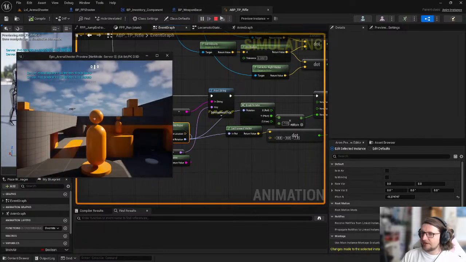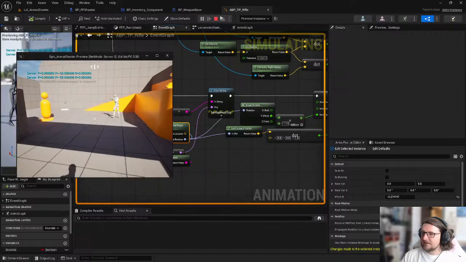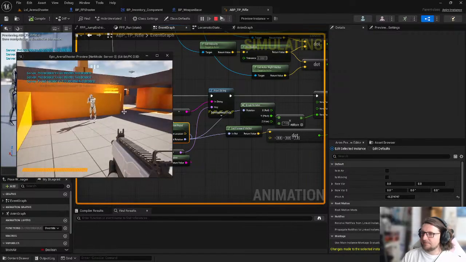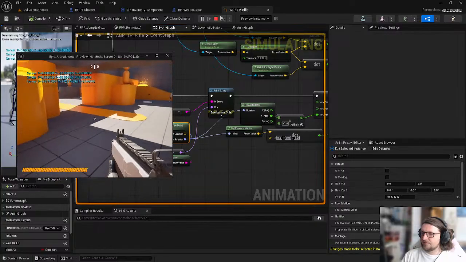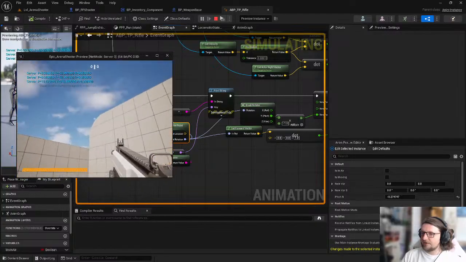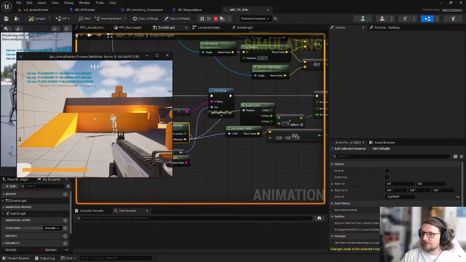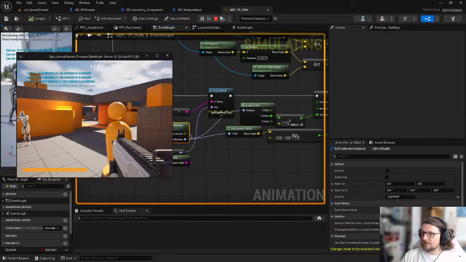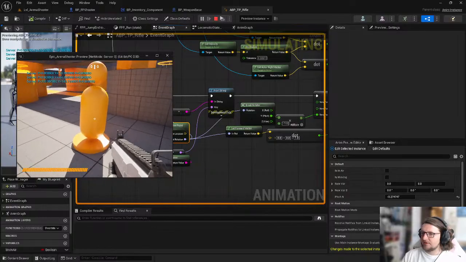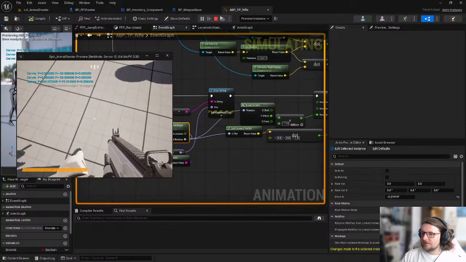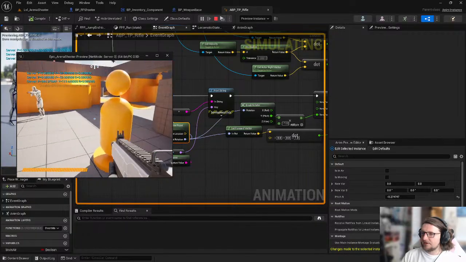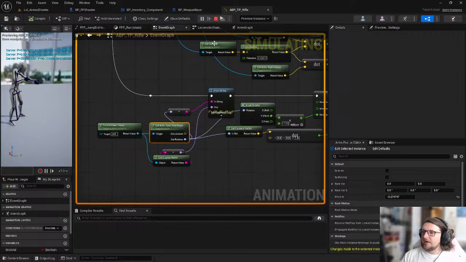Oh, I should have tried that with two characters. There's a rifle over here. Pick this rifle up. I did notice that while I'm running now, I'm actually getting some sort of glitch occurring. We'll add another client.